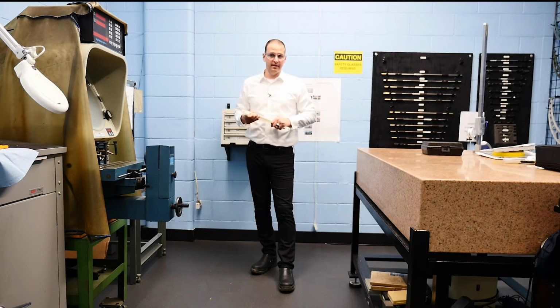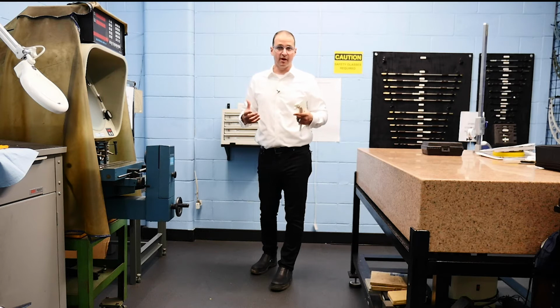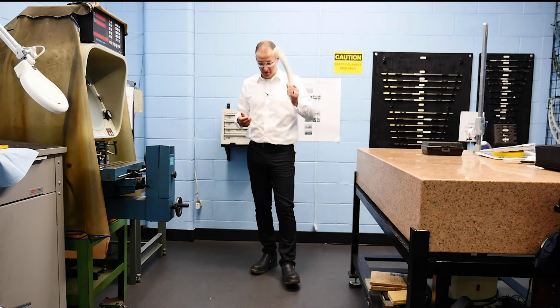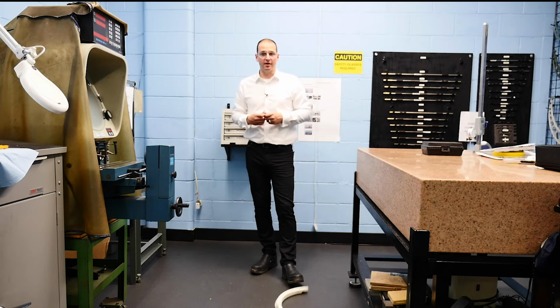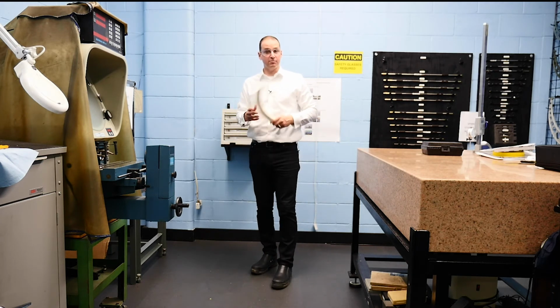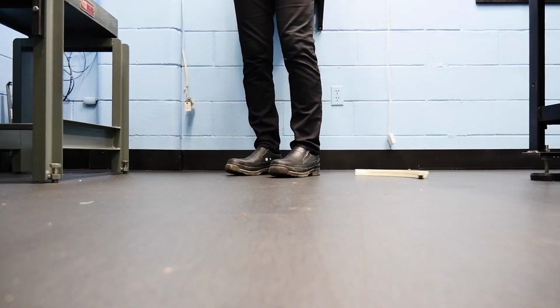Handling segments in a turbine pit can be very problematic. The space is very confined, it can be dark, you don't have a lot of room to work with. You want to avoid chipping the face, you want to avoid cracking the segment, or goodness gracious, you really don't want to drop one, otherwise you're going to be in for a very expensive repair. Taking a look at this one, we can drop the SXL one all day. It's never going to chip, scratch, or break.